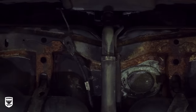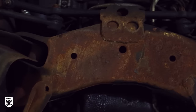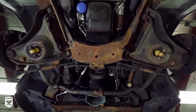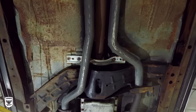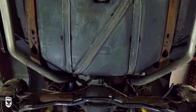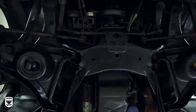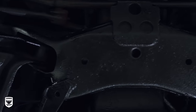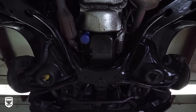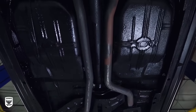Before we undercoated my 20-year-old Impala, it was beginning to show its age — let's be more realistic, it was downright rusty in the early stages of complete oxidation. As some of you know, this car is more than transportation to me. I've slept in the back seat when detailing wasn't so good, I took my wife out on our first date in this car, and 225,000 miles later I still drive it every day. But since my focus has been heavily skewed towards the Porsche these days, I haven't kept up with the Impala as much as I should have. So this was long overdue, and as you can see, well worth the effort.